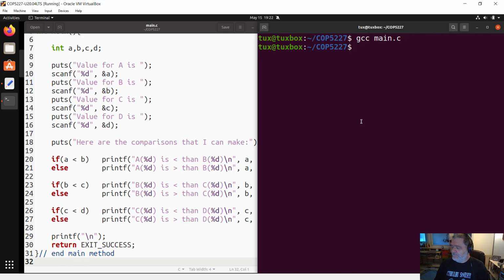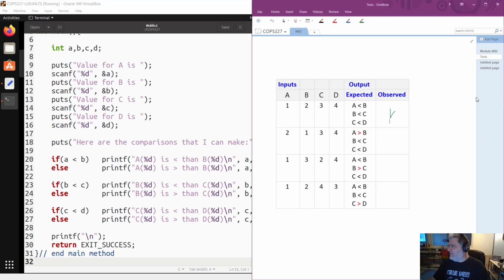GCC main.c. All right, a.out. All right, so first, I added some code, right? I tried to add some features. My first priority is to make sure I didn't break whatever was working before. So if I go back to my test, okay, whatever was working before was actually this one, the first one, and the second one were working, but partially, okay? So we're going to write here partial in parentheses, okay, partial abbreviated in parentheses. Now I want to make sure that these two messages, A less than B and A greater than B, still show up when they should, and then I'm going to also check the next ones, okay?